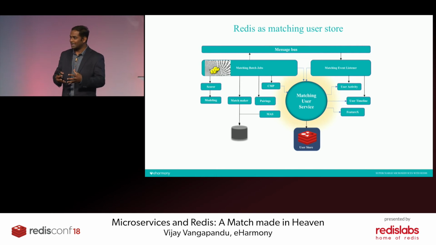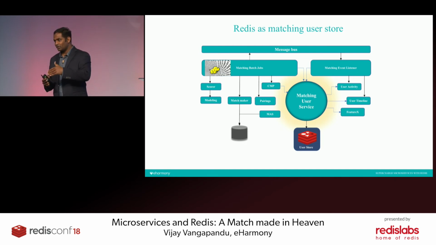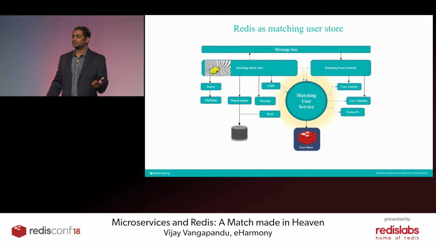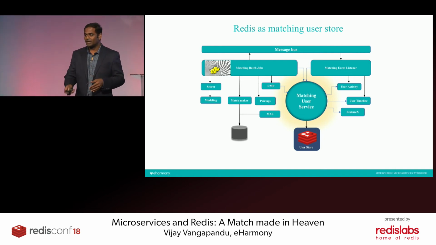We need to create pairings for you. And we need to score pairings for you. And we need to see who's compatible. We need to run the affinity model. Whatever I explained to you before, I need to run all these things, create the matches, insert into the system, and propagate wherever it's supposed to go. And then display those matches. So that's called first time. That's where Redis is helping us.